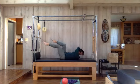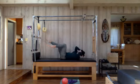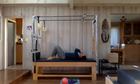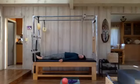8, 7, 6, 5. Can you keep your form for 4 more? And 3 more. And 2 more. And 1 more. And down we go. Melt all the way down. Take a little moment for yourself.